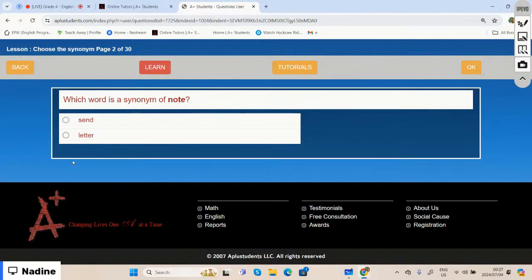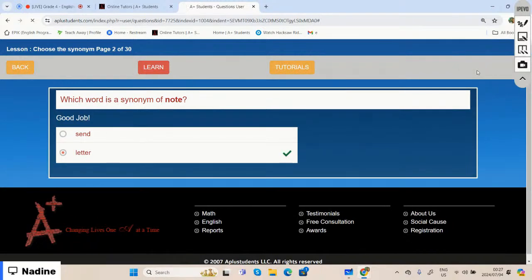All right, so a note is like, I write a note, or let me write a letter. So a note or a letter are the same. So option two is correct. Well done.